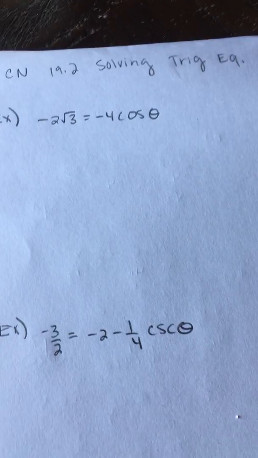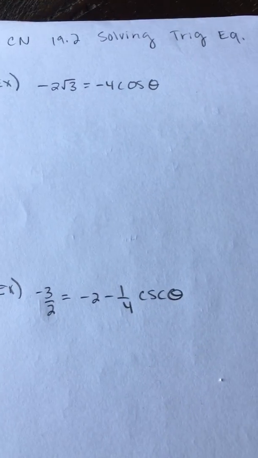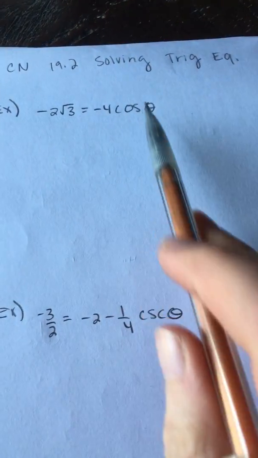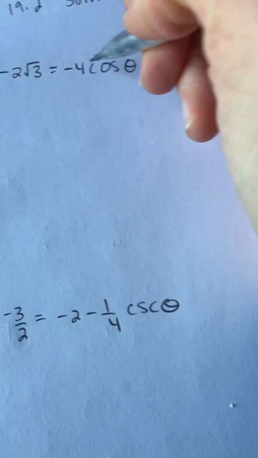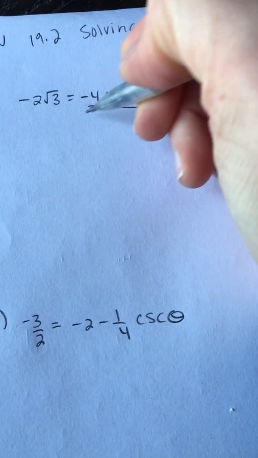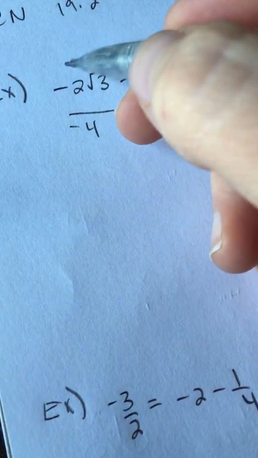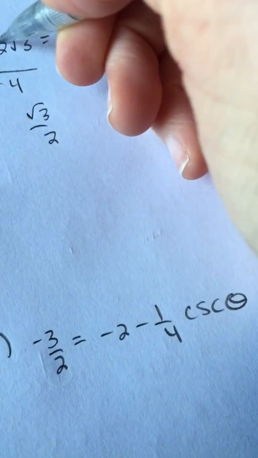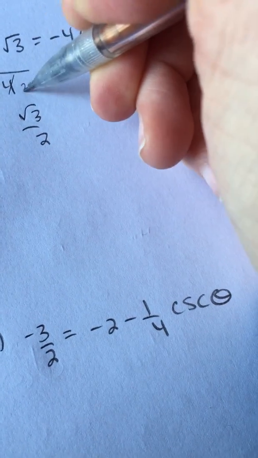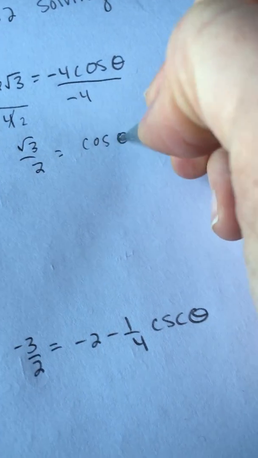All right, so solving trig equations is just like solving any other equation. Sometimes we'll solve linear, sometimes we'll solve quadratic, but the whole goal is to get the trig function and the angle alone. So I want to get cosine theta alone. I'm going to do that by dividing by -4, because these are being multiplied. What I do to one side, I do to the other. I then end up with a negative divided by negative, positive root 3 over 2, right? 2 goes into 2 once, 2 goes into 4 twice. And then on this side, that's going to equal cosine theta.